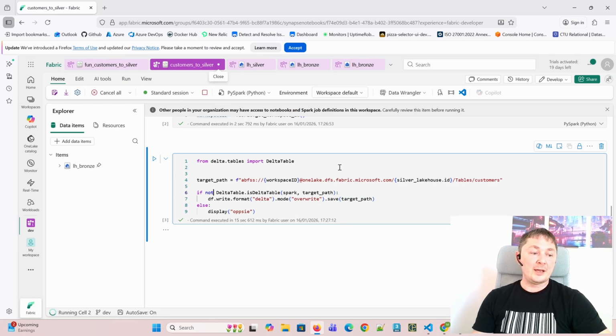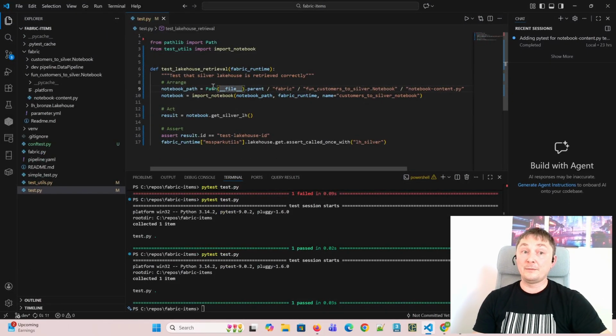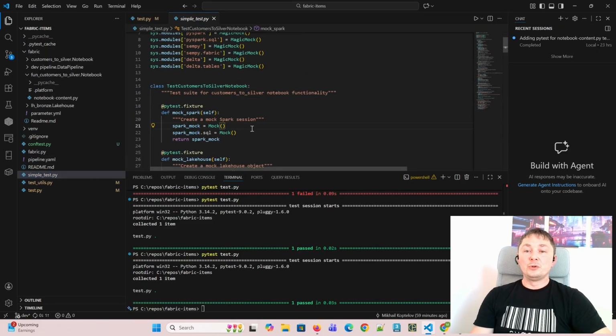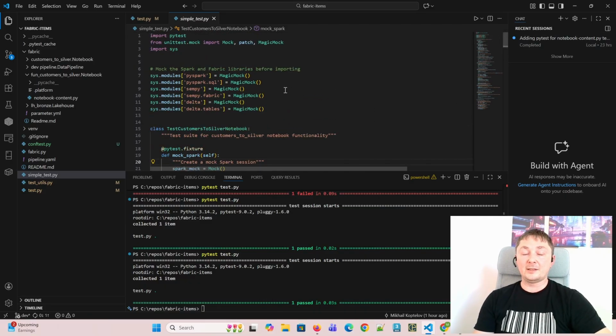When you try to move this notebook from Fabric to Git and try to run your unit tests, maybe you would go and ask an AI agent to write the pytest for you.